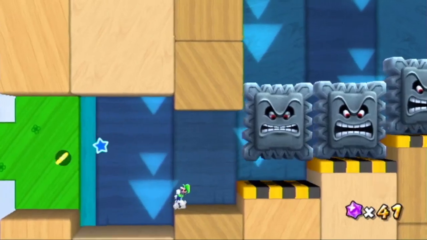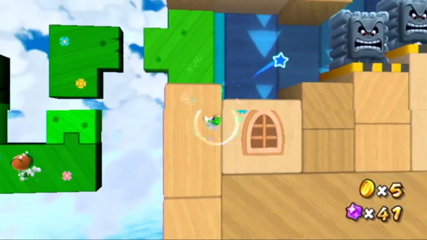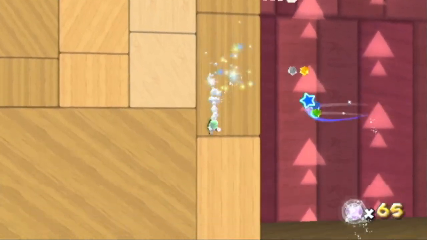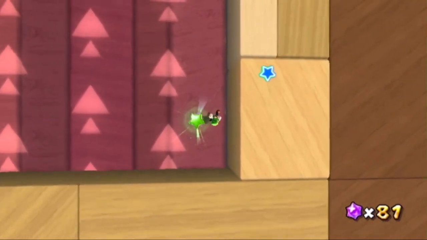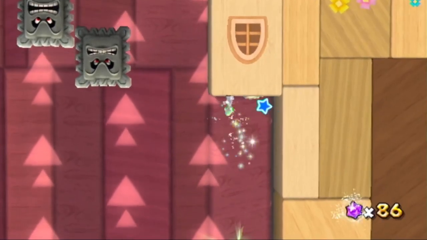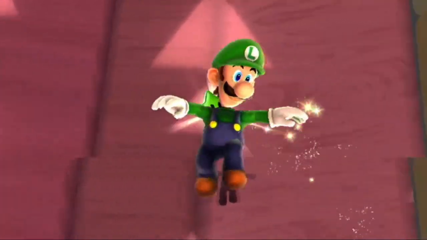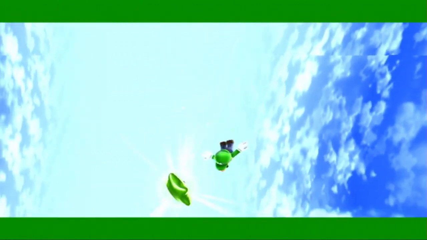Alright, so this is where it gets interesting. You want to backflip here and go over this. Then, find some star that's here. But not only that, there's the green star. Well, the way you would also get it is just by doing that and boom! Easier to do it that way than to just walk up there, so then you don't have to deal too much.